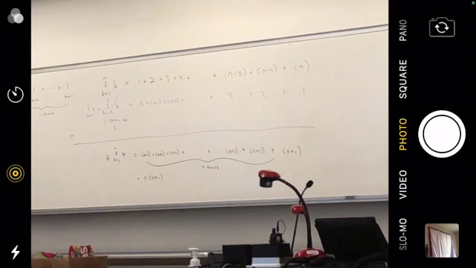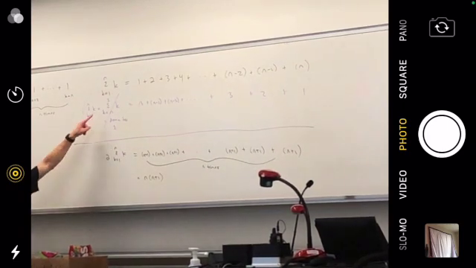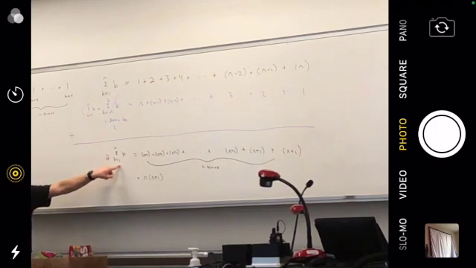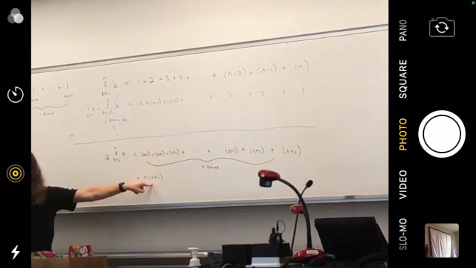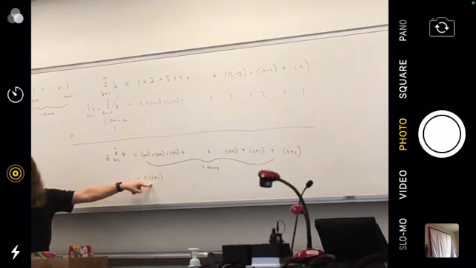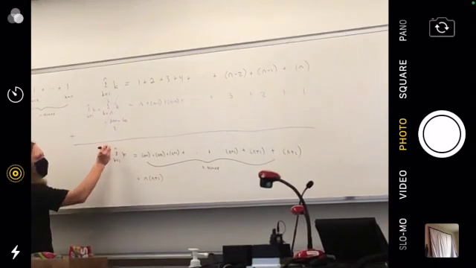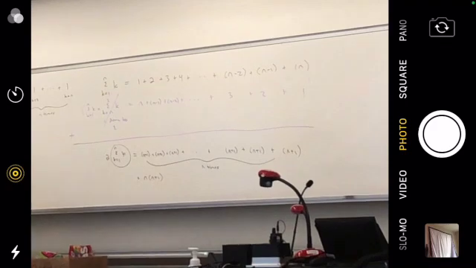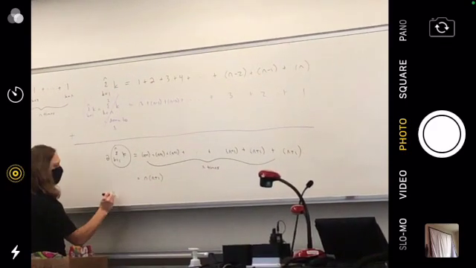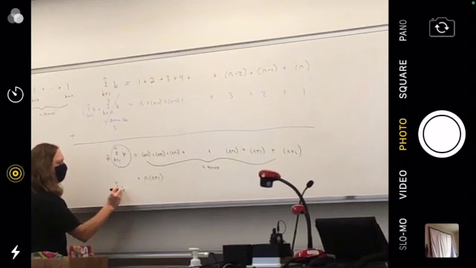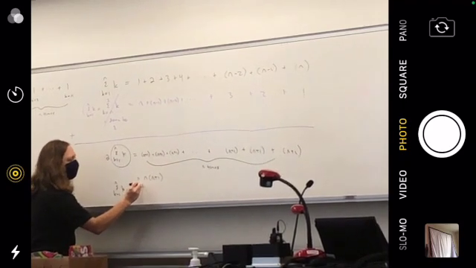So what did that find? When I added on the left, I got 2 of this value. When I added on the right, I got this. Now what can I do? What was my whole goal? You always forget what the goal is. By the time we get to the answer, we forgot what we were trying to answer. The goal was to find out what this value is. Now I can solve for it and just divide by 2. So this value is exactly n times n plus 1 divided by 2.